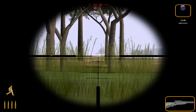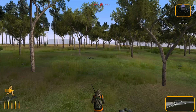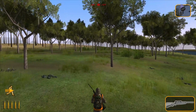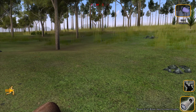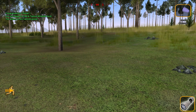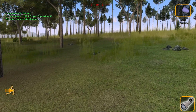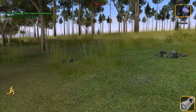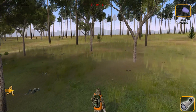And then hopefully we can go and fill our doe tag, and kind of just move on and do another hunt, because it just seems like there's not a whole lot of bucks around. But I am actually at least a little curious, since that is a good size 6-point, what he's going to score. I mean, 148 and basically a 300-pound deer. That's not too bad for a 3x3. So yeah, let's get up here and see if we can find a doe and get our last tag filled.